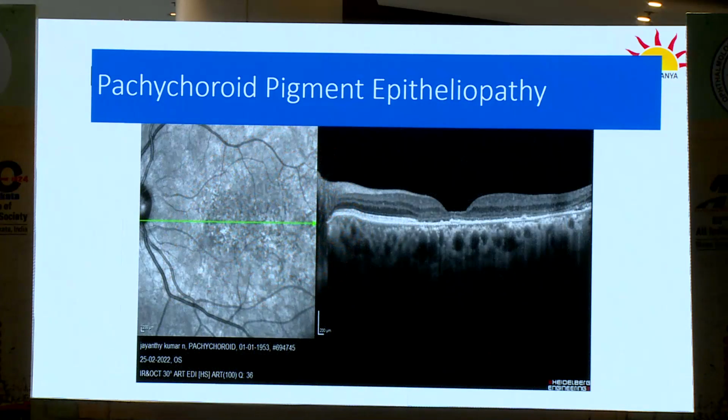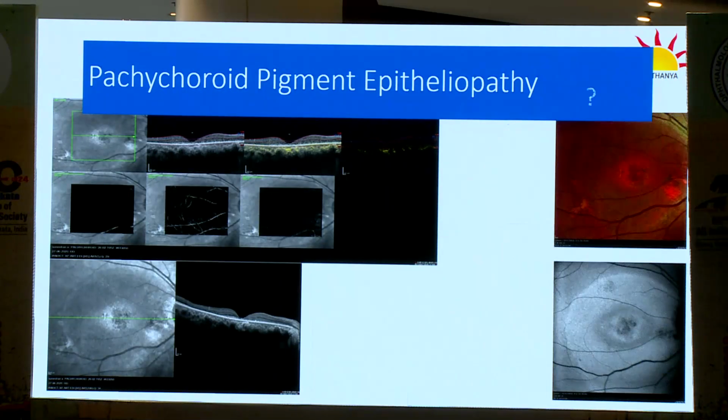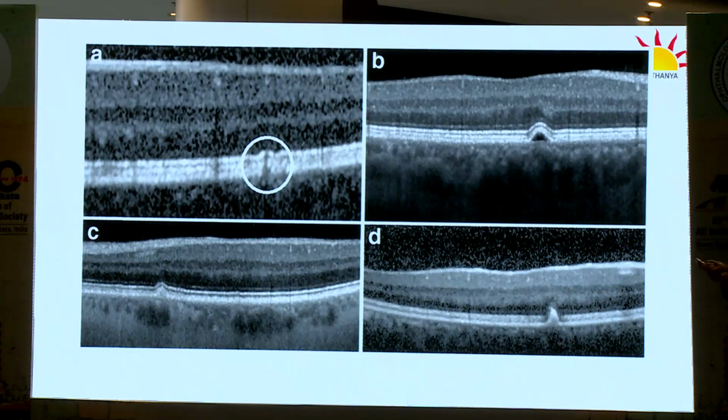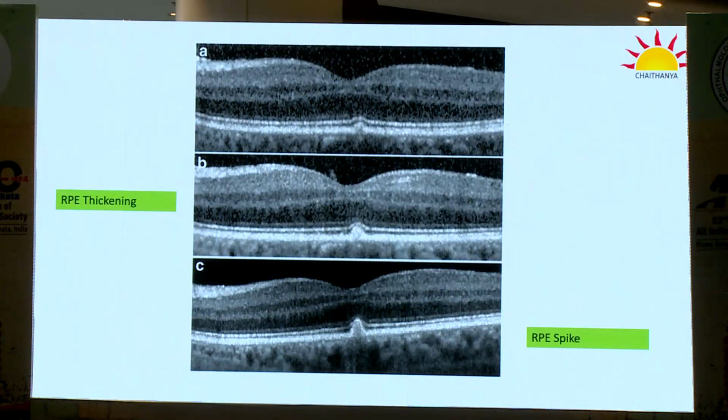And on further examination, I'm just flipping these slides just to show you a few important ones. On further investigation, there are 3 or 4 types of changes. Very interesting. You have a bump which increases over time, or you have a bump with a split. Why is this important? Because now it is thought that these could be the precursors of neovascularization in the future. This neovascularization can go through this micro break in the RPE or the retina. And this is how it progresses. You have a small bump and a bump that eventually reaches the external limiting membrane, the progression of PPE.